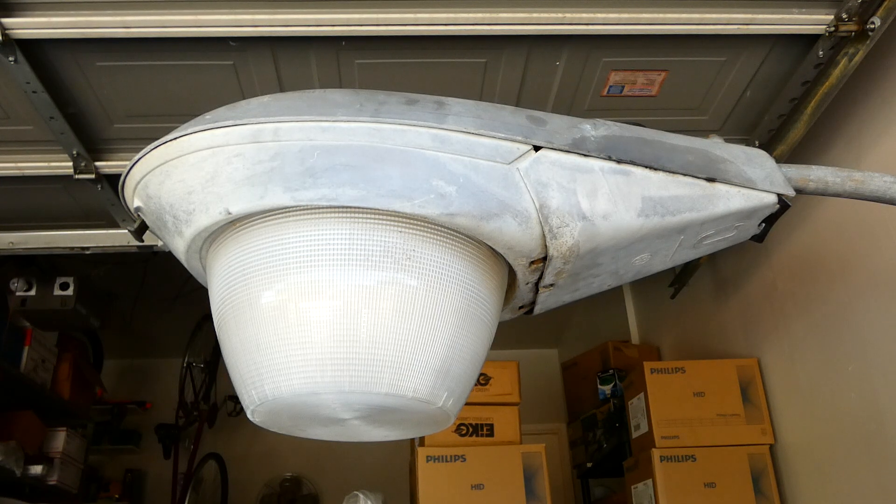Obviously they've gone to LED now, so these are pretty much all gone except in parks. Many collectors have been able to save these from linemen removing them, knowing other people in the power companies or the lighting department, and some of them were actually linemen themselves and took them down. This one came from that area of the country and is down here in my garage for now. Sadly it's not my light — it's one of my best friend's lights; he brought it down here after buying it just about two weeks ago.